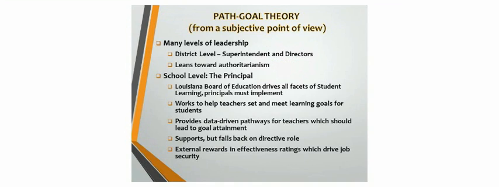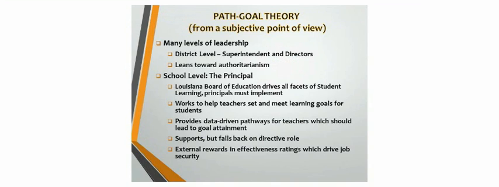There are many levels of leadership in my district, ranging from the district level to the school level. The superintendent and director set policy with the expectation that it will be followed with fidelity. Upper management tends to lead toward authoritarianism. At the school level, the principal rules. However, in addition to the district management, the Louisiana Department of Education drives all facets of student learning, including documentation that a principal must administer.